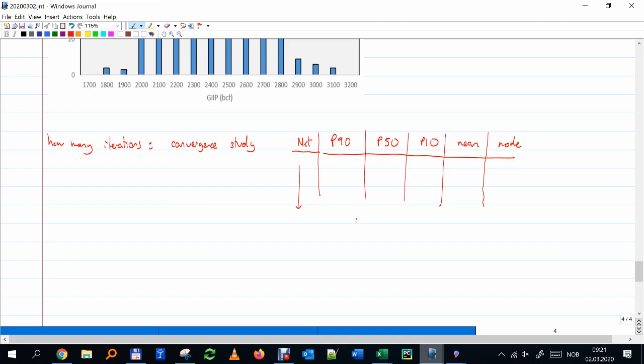You should see that with the number of iterations the P90 initially changes quite a lot, but then it becomes constant. If this is within your error, this is the number of iterations that you want. For example, you estimate a band: I don't want it to change more than 3%.